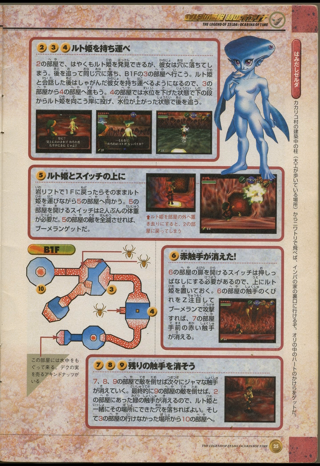6: The red tentacles disappeared. Press the switch to open the door in Room 6. Since you need to step on the switch, place Princess Ruto on top of the switch. Target the neck of the tentacles in Room 6 with Z targeting and attack them with the boomerang. If you do that, the red tentacles in front of Room 7 will disappear. 7, 8, 9: Let's erase the remaining tentacles. If you defeat the enemies in Rooms 7, 8, and 9, the obstructive tentacles will disappear one after another.